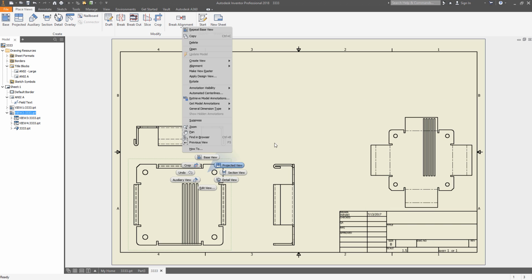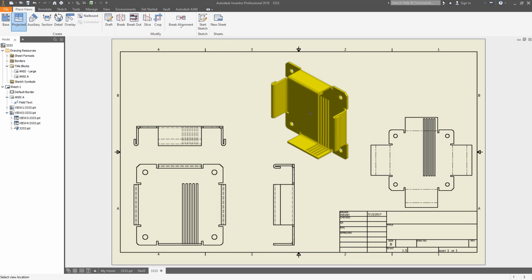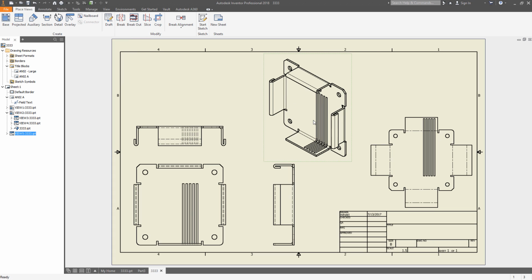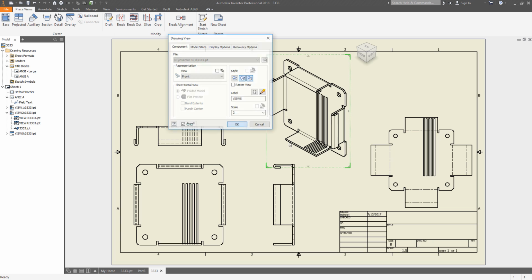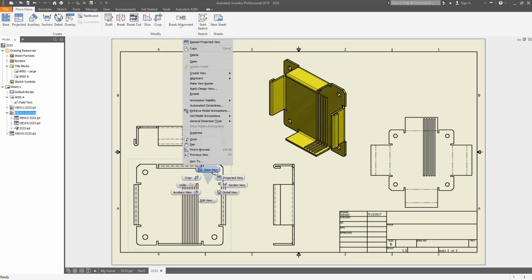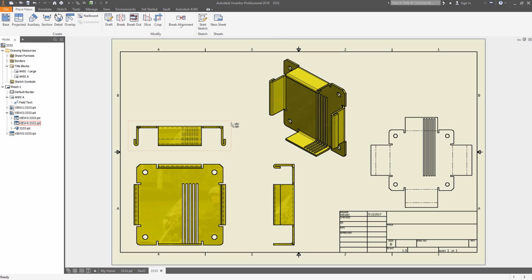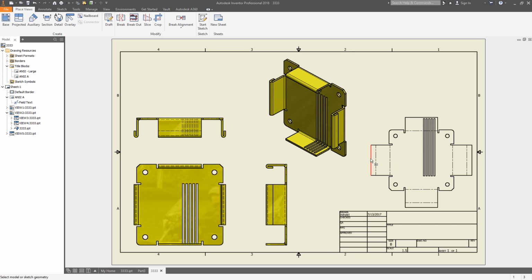Now we're going to do a projected view. We're going to do an isometric view. Let's edit this view, and let's turn this to a shaded view. So a really easy way to create 2D drawings, and I always like doing drawings with shaded views on. I think they look really good. And then remember, because this is all done the right way, you can see that all of my measurements are going to be there for my flat pattern. They're going to be there for my folded model.